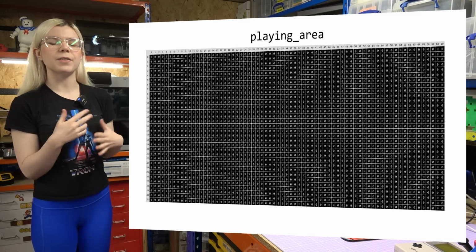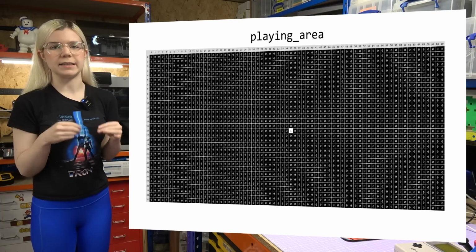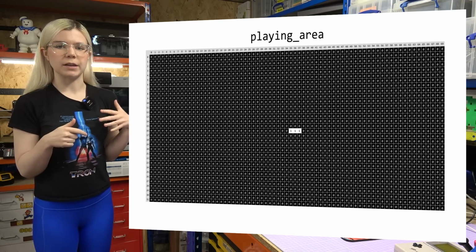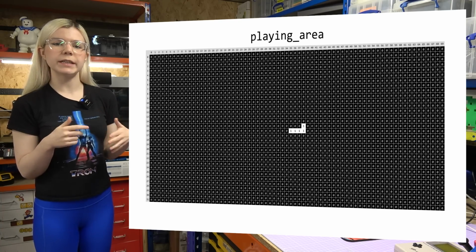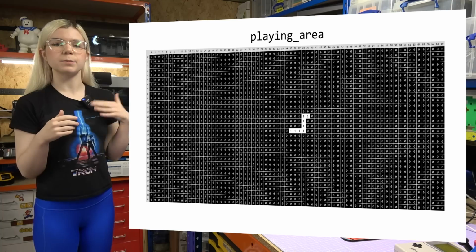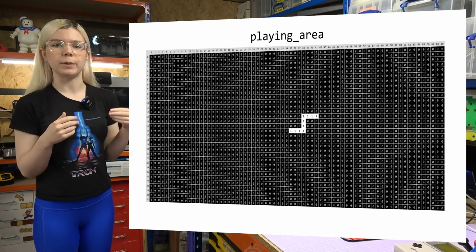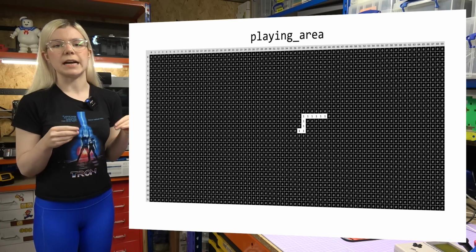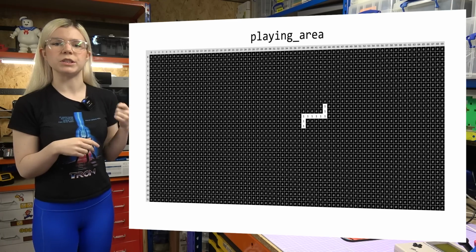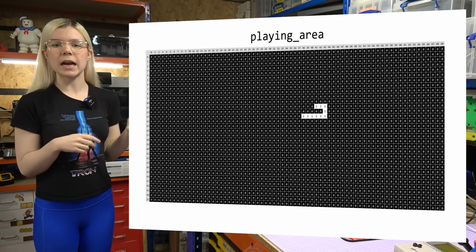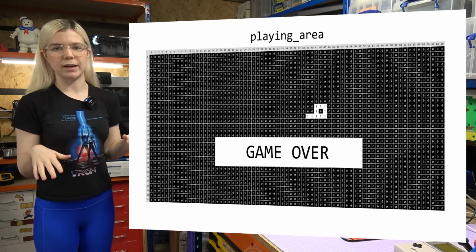So you can see here the playing area has every element set as a 0, and as the Snake is moving around the screen, the element where the Snake body is changed to a 1. So as it is moving, the elements of the array are continually changing. This then serves as collision detection, as it marks where the body of the Snake is, and when it hits itself, it detects a 1, and then it's game over.